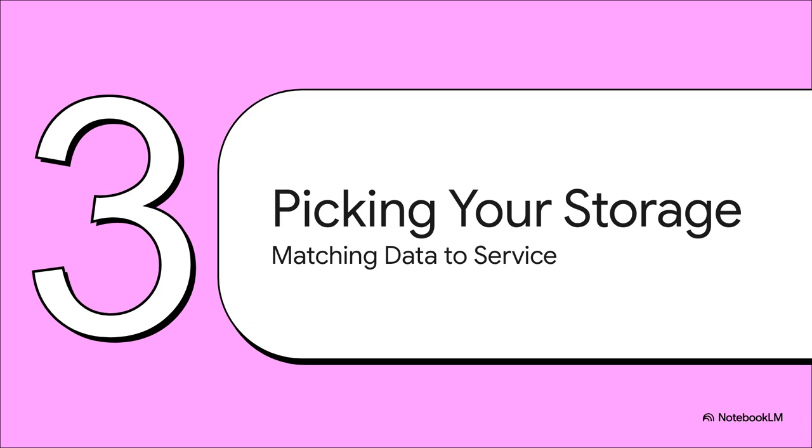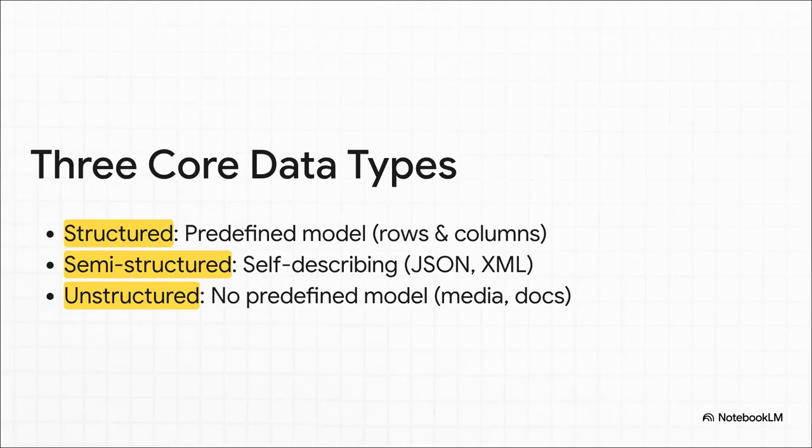Every single application needs to store data somewhere. Now in Azure, the right choice for storage isn't about finding the one best service. It's all about matching the right service to the kind of data you're actually working with. We can make this choice way easier by just breaking all data into 3 simple categories. If you can match your data to one of these, you're pretty much guaranteed to pick the right storage service.